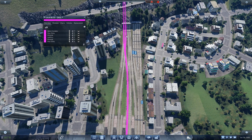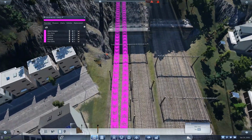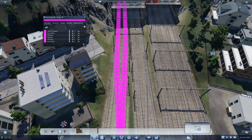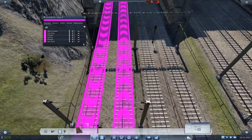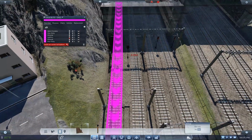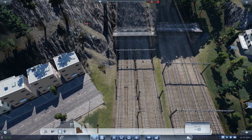There we go. And you've got a bit of up-down action happening there. So if I one-way signal up near this tunnel and turn this into one-way only, yeah, like that. How much blockage are you going to get there? Some. We're going to get a moderate amount of blockage, but if we then do this the other way, less blockage presumably. Right, it can't get now from Miranda out to here because we are in the section of the main line that I've not doubled up and down yet.